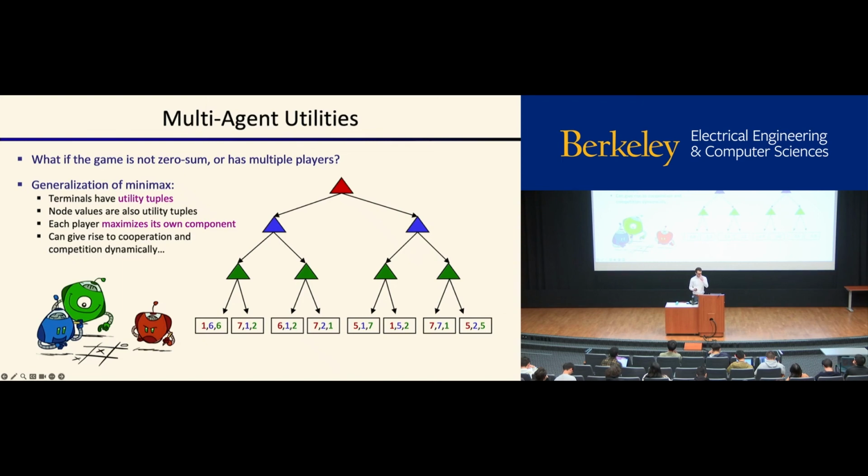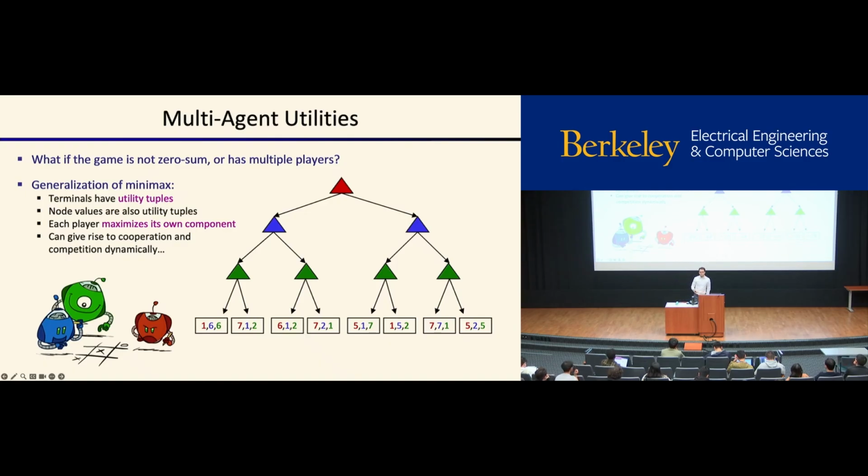We talked about this last time, so I won't dwell on this, but you can have multi-agent utilities, so you could have a max, max, max, but now they're maxing over different things. You have these different utilities. Notice if red goes to the left, the green and blue utilities are either 6, or both 1 and 2, or 2 and 1. It's either good for blue and green, or kind of bad for both. So if red chooses left, blue and green's utilities are correlated along this left side of the tree. Whereas if red chooses right, blue and green's utilities are anti-correlated. What's good for green is bad for blue and vice versa.